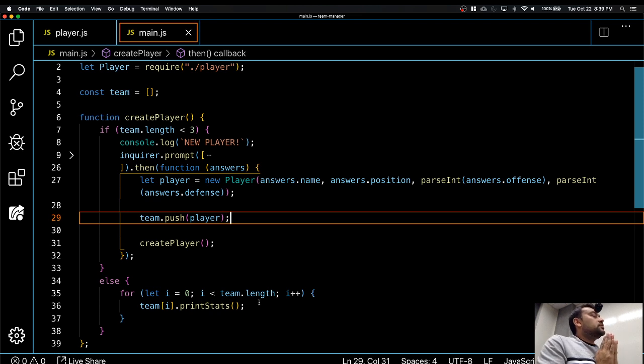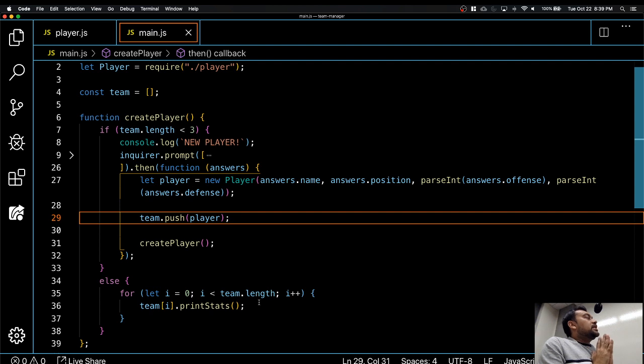Okay, so let's take a look at something else. So we've been dealing with just one class, right? Or one constructor function, whichever way you're using. Now, when you're doing a bigger project, you will have more than one class, or more than one constructor function.